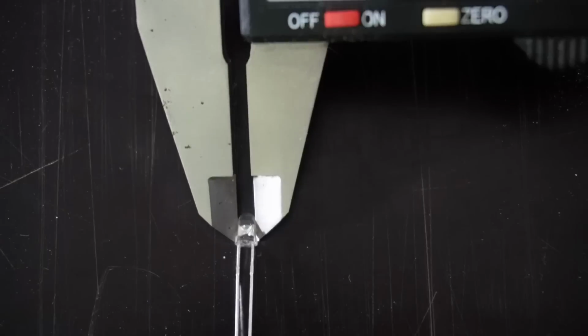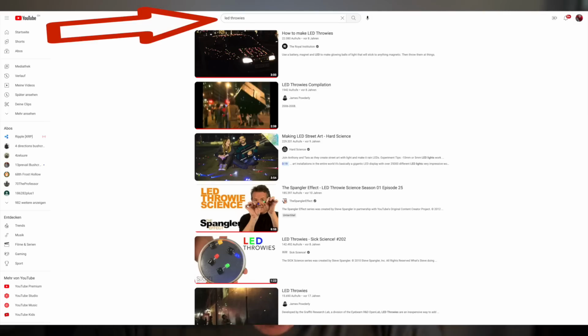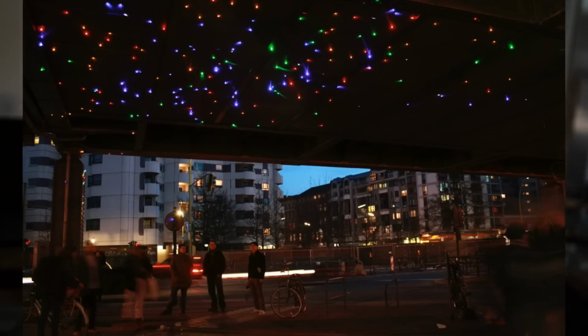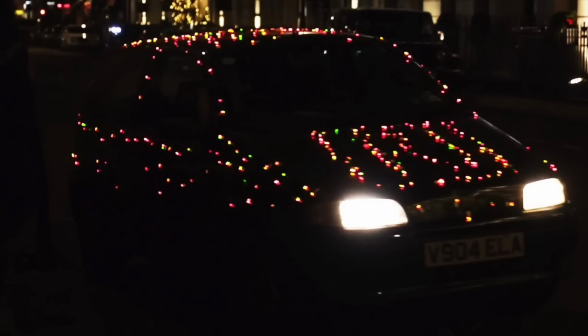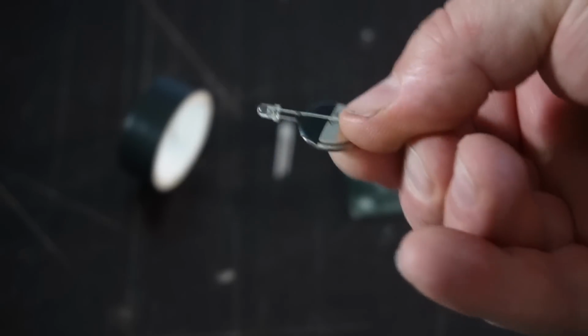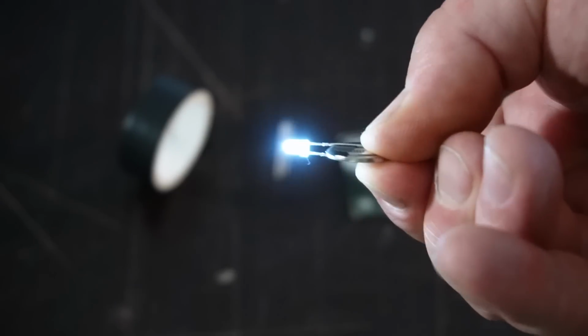I saw this on YouTube. Under the hashtag LED throwies you will find a lot of such videos. All these throwies work without a resistor because the battery has enough internal resistance. They also use LEDs in different sizes and in different colors. The trick that I can use a piece of tape as a switch, I learned from my friend Andy. Thanks a lot for your support in this project.